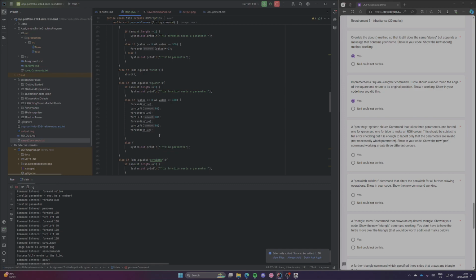So that returns an error message if square doesn't come with a parameter, because that's what it needs. And this else if here has bounds in it, so you can't make a stupidly big square that we won't be able to see. And this here just draws the square.